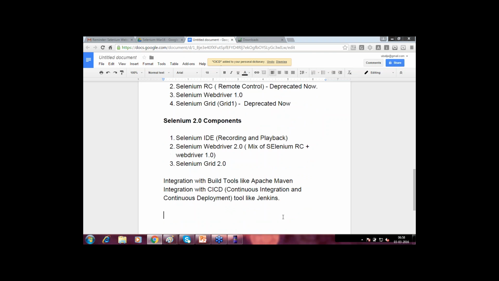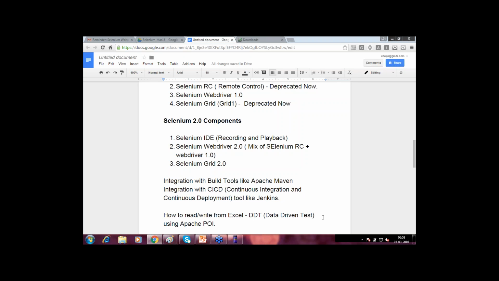Apart from this, we'll discuss so many things, like how to read or write from Excel, because if you have to do a data-driven test, what is DDT? Data-driven test, where you want to test a single application with multiple sets of test data, then we will see how we can read the data from Excel and write the data into Excel. We do this using Apache POI, which has jar files.